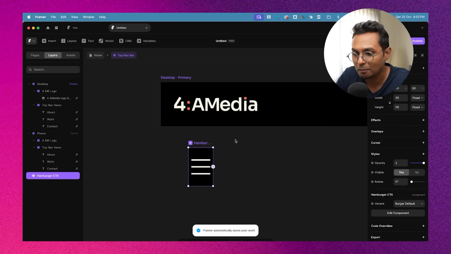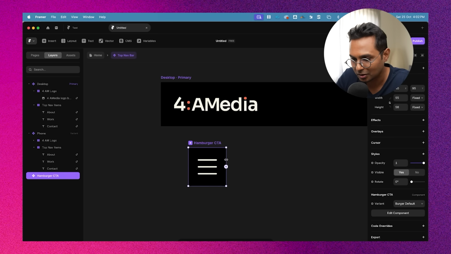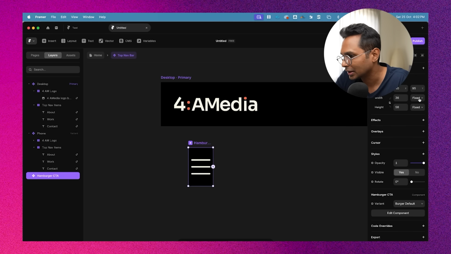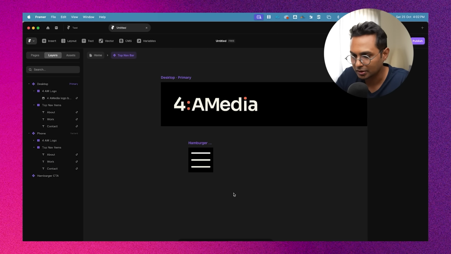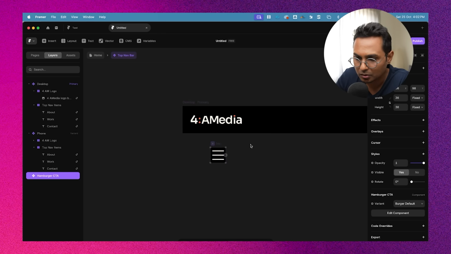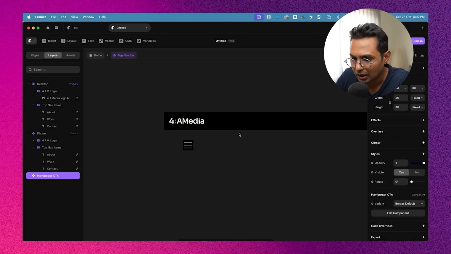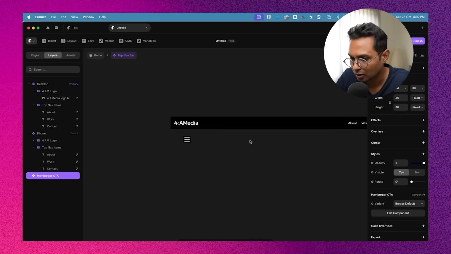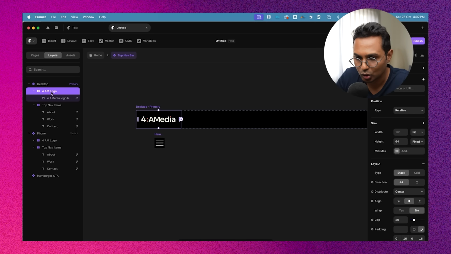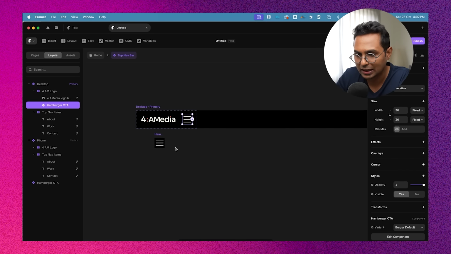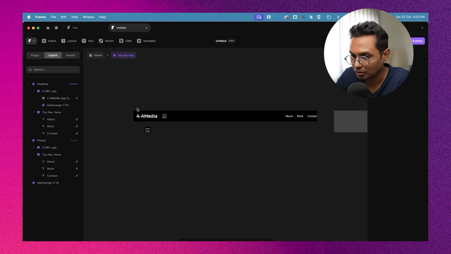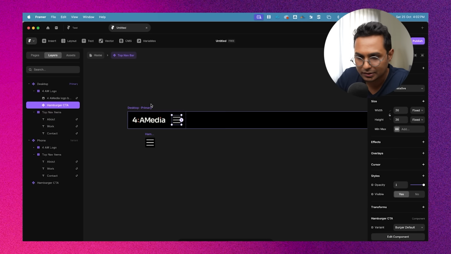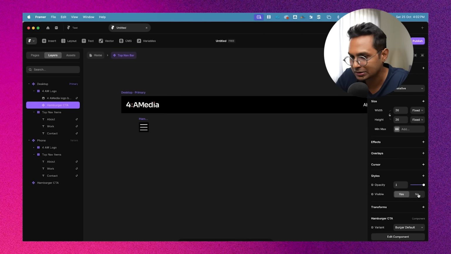Now let's go back to the top nav component that we had, and somehow it got, why is this like this? Fixed. Yeah, this should be fixed. Width is 36. Height is also 36. Okay, so this is our hamburger. Now I will copy this hamburger menu and put it inside our logo, right? This was already an auto layout and I will keep it here. This will be there on the desktop as well, but I'm going to hide this. The way to hide this is just visible, set it to no.